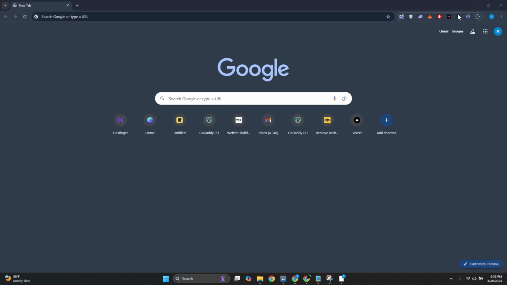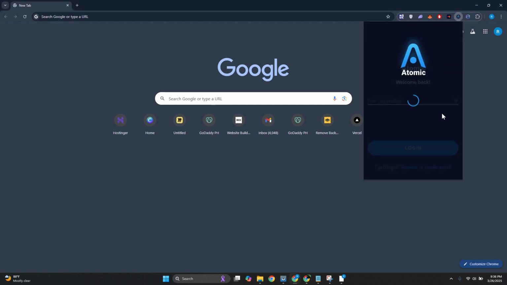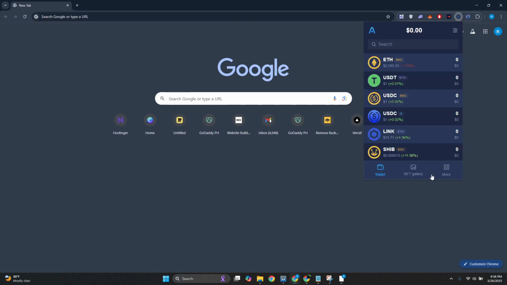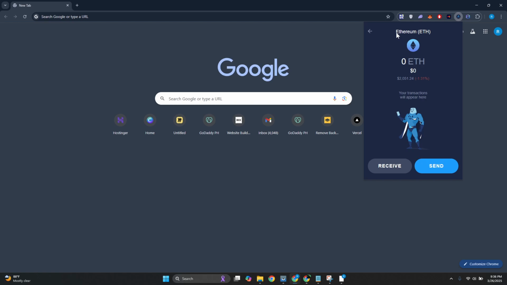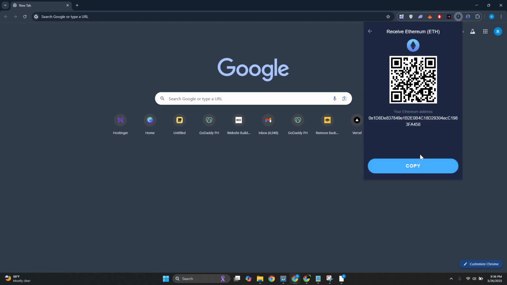So at the browser here, if you're using your browser, let's open up the extension. And from here, let's copy our address. By the way, you need to choose whichever cryptocurrency you want to send. For example, if you want to use Ethereum, just select Ethereum. Now, just review the network here. By default, it's going to use the Ethereum network, so just make sure that you're using whatever network you want to use here. But let's click on the receive button at the bottom left here. Now from here, just click on copy.